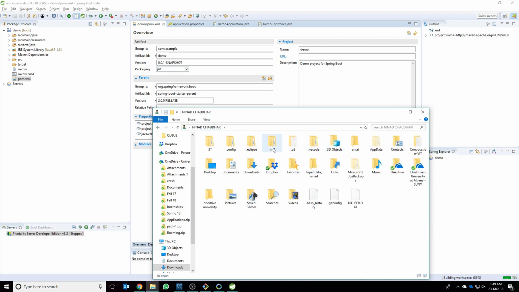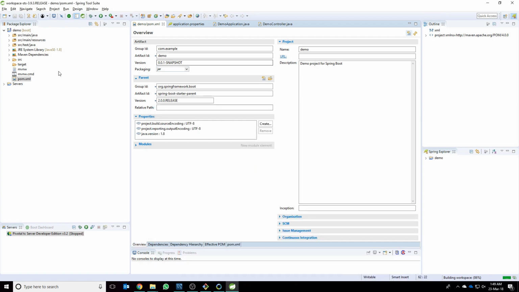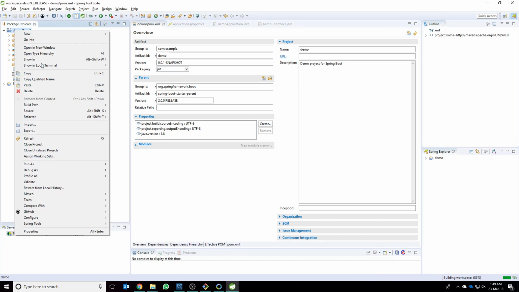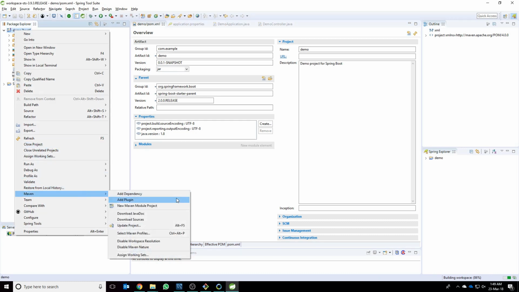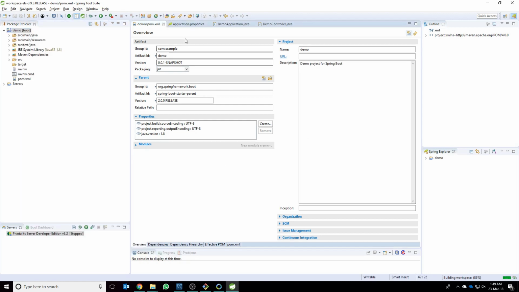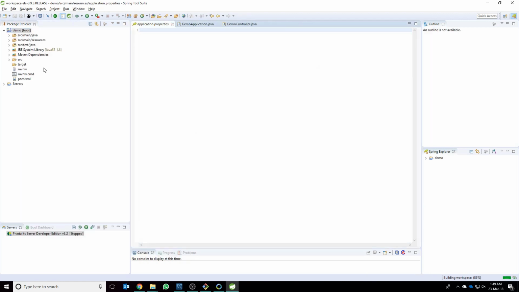This will open your home directory. You see this .m2, right? You can just close STS and then delete this directory, and when you open it up, it should start again. Or you could just right-click, Maven, and then Update Project. Even that works.